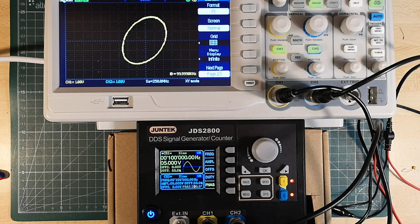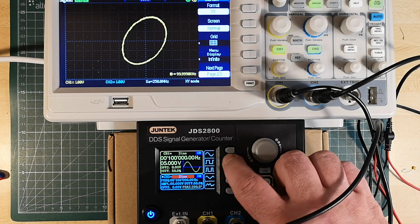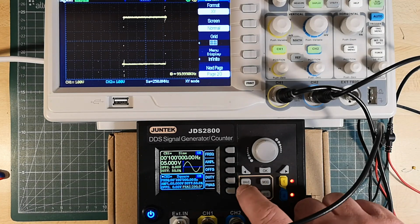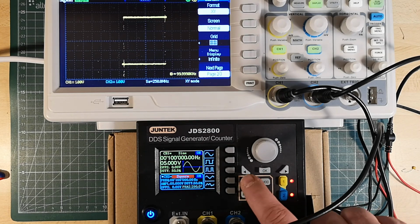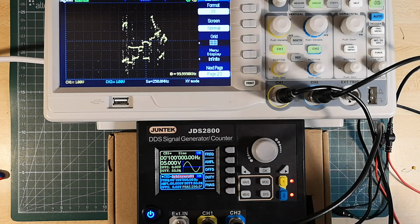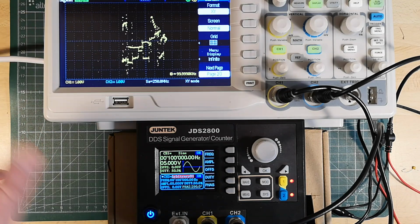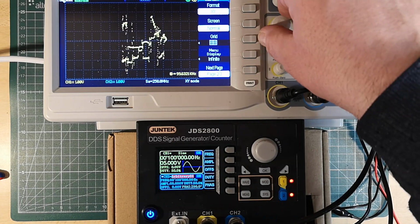So what happens if I change the waveform? Channel 2, we go to a square. Okay, we get a square. Just joking. Then what else can we do? Go to the noise. Yes, I like this. It's almost a picture. I have no idea what it shows. Maybe I can zoom in a little bit.